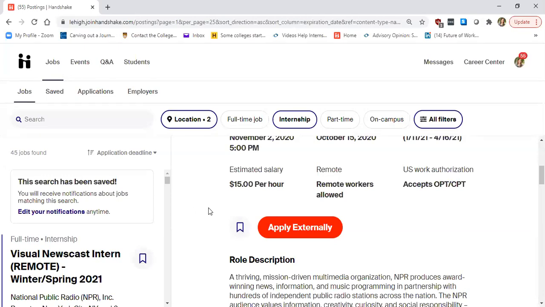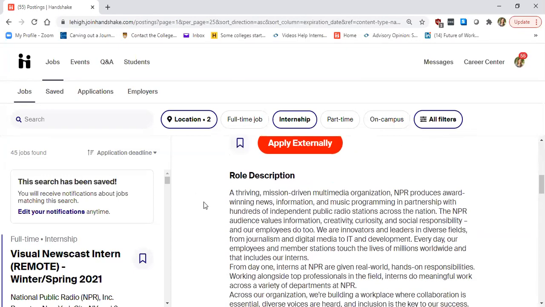Which also leads me to my next question. How do I interact with employers? It's very important for you to have an understanding of companies that you want to work for and types of jobs you'd like to have. But how do you do that? How do you build these relationships and find out about particular companies? There's several ways, and I'd like to show you the events tab in Handshake.